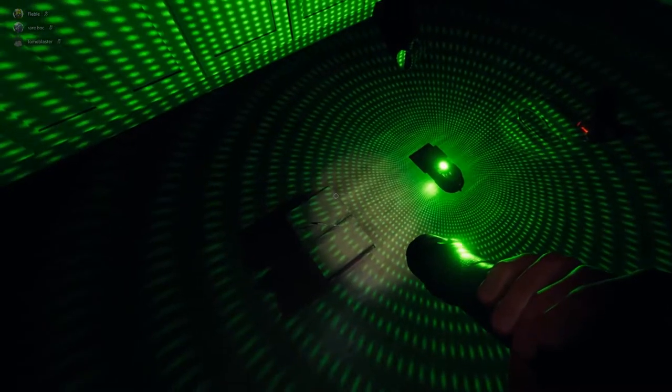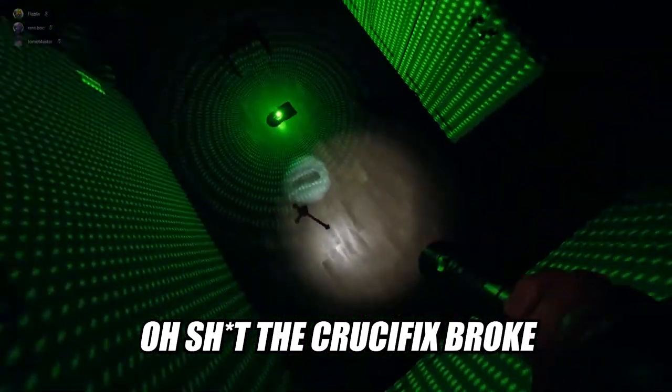Cool. Okay, closet. I'm going next to Rares again. Just chilling with a corpse. Hey, it's safe. Can you please write in the book? Oh shit, the crucifix broke.